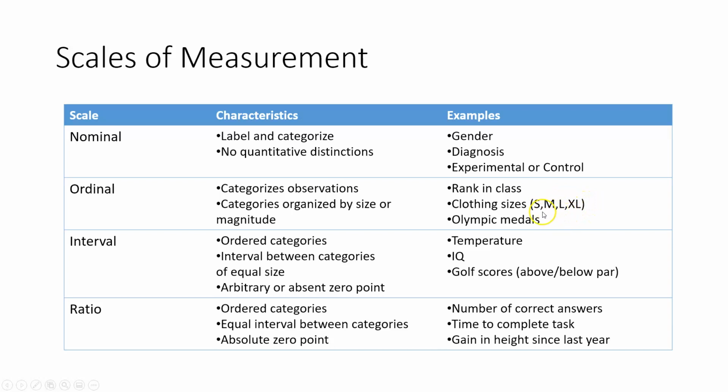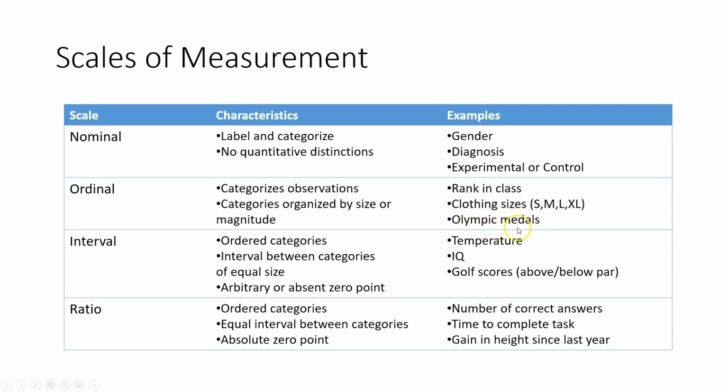But very importantly, we need to understand here that the difference between a small and a medium is not necessarily the same difference as between a medium and a large, or a large and an extra large. Sometimes you'll see cup sizes in a restaurant, and a medium will be like 2 ounces bigger than a small, but a large might be 6 ounces bigger than a medium, and an extra large might be 20 ounces bigger than a large. But it's still called small, medium, large, and extra large. They're ordinally ranked, but they're not necessarily the same distance apart.